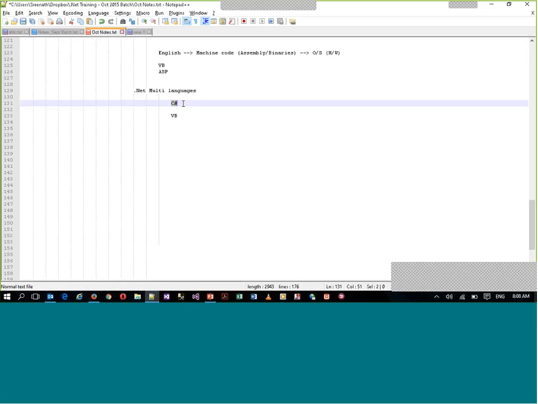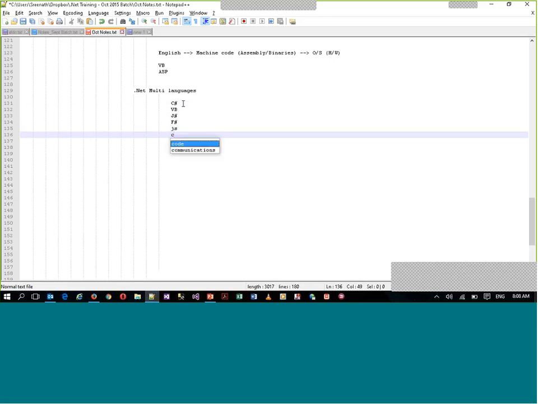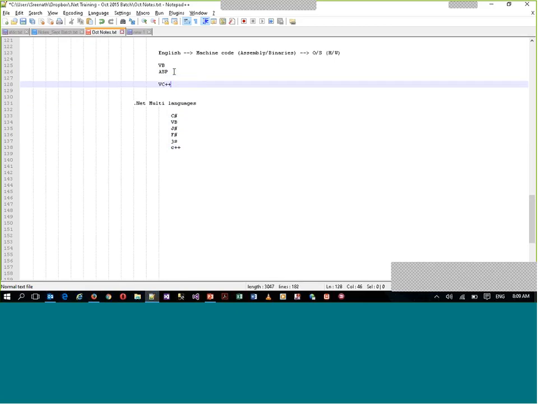Similarly, it has multiple direct languages. Let me give you some. It supports J#, it supports F#. It has something called JS, sometimes called JS.NET. It has C++ support. When we say C++, it has one more product called VC++, a very powerful COM component developer programming language we had before .NET got into the market.